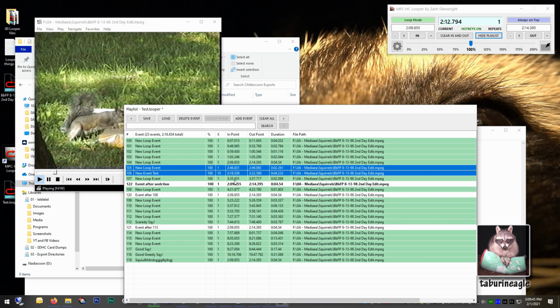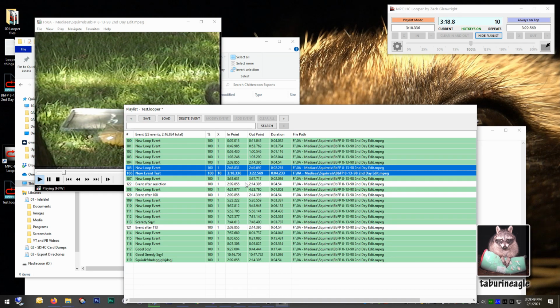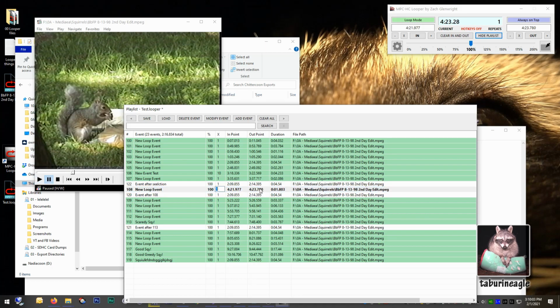So if you want to do, let's switch to playlist mode here. This one will play 10 times. And you can see it counting down here. Probably not the best example because this is a 4-second loop, which means it'll take 40 seconds to complete. Let me do one that's really quick here. This one's shorter, so let's make this one like 8.